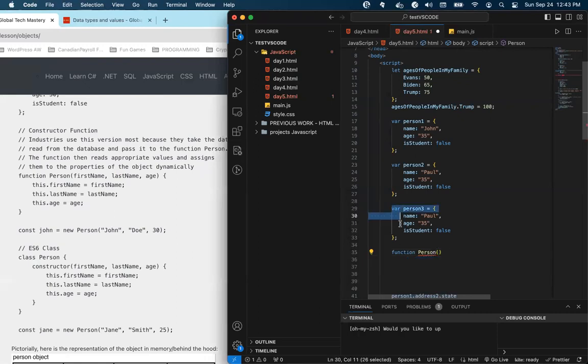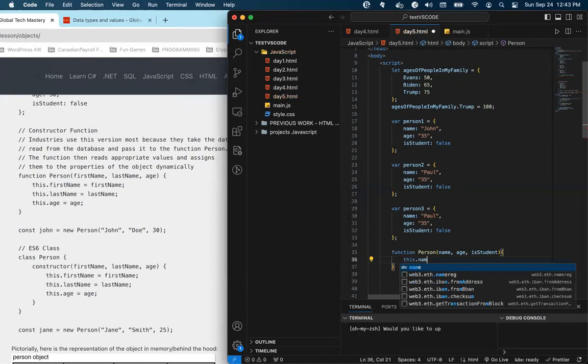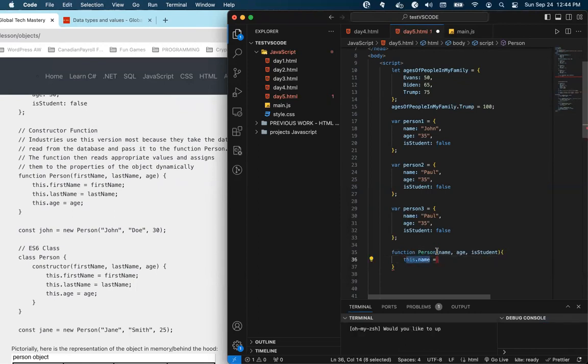So what do we need to create a person in this case? We need the name, we need the age, we need the student status. So just say name, age, isStudent. These are the parameters of the function. Now your block is going to give us what the function is going to do. Here, there is this keyword called this. This is the first time we are meeting this, and this is very powerful. This means that for whatever person is, set the name attribute, so you say this dot name. It means whatever the person is.